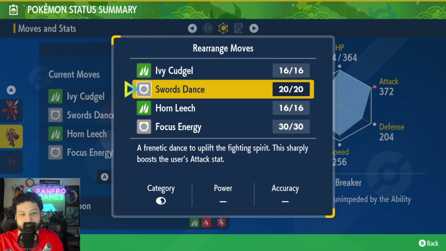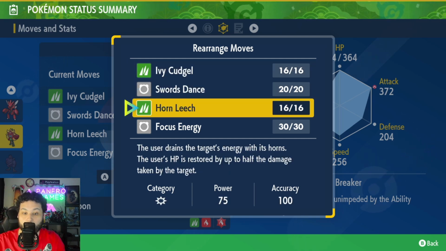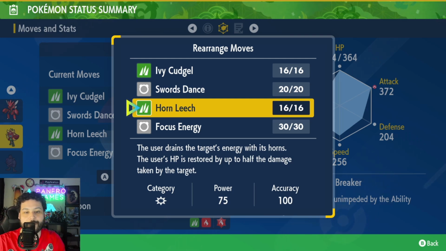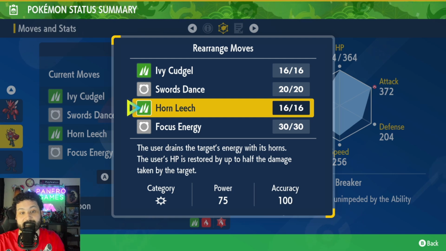We also have Swords Dance, so we can set up, which is great. We have Horn Leech, which is going to allow us to get that HP back. So even though we don't have Shell Bell, Horn Leech is going to do a lot of damage, especially after a Swords Dance.